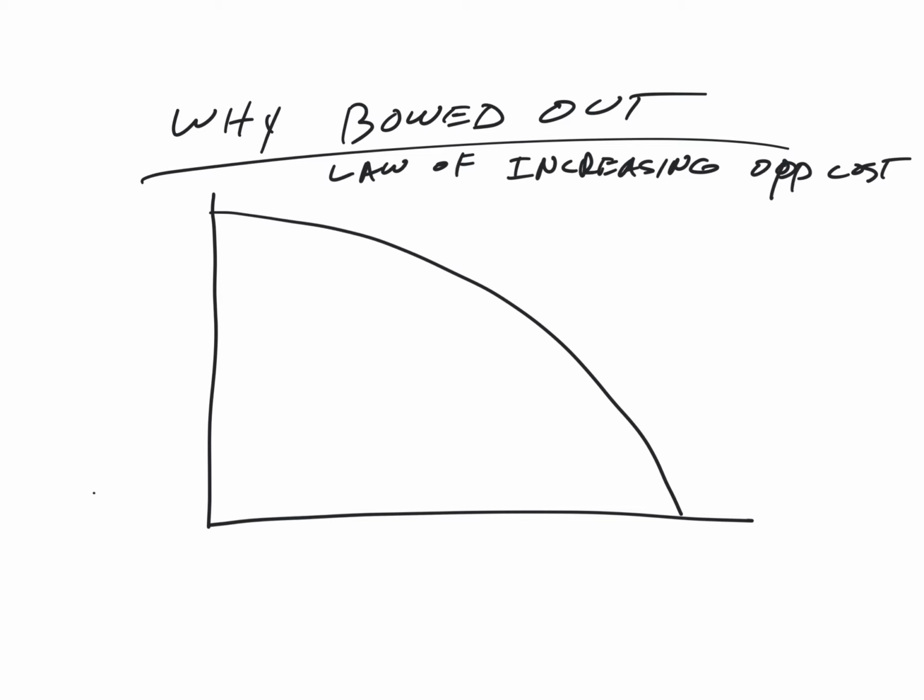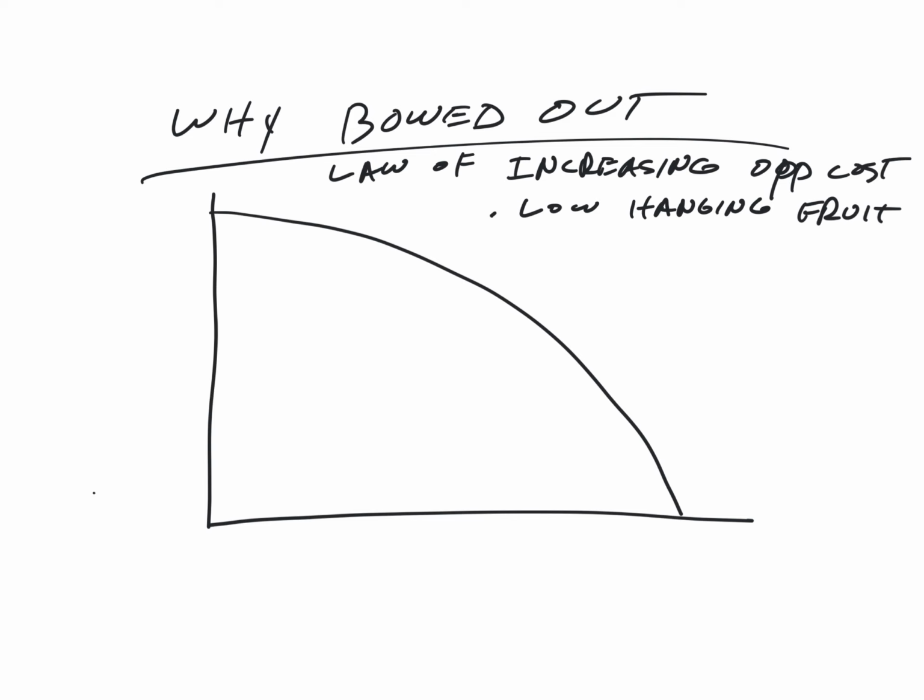Another way to say this is the low-hanging fruit principle. We're going to pick the low-hanging fruit first. When we pick fruit, we don't start by getting a 20-foot ladder and going to the top. We usually start with the stuff that we can reach up and grab easiest. Then we get a ladder and get the next easiest, and then a taller ladder and get the next easiest. We start with the low-hanging fruit, and then we get the highest, hardest to get fruit. Well, that's what we do here.